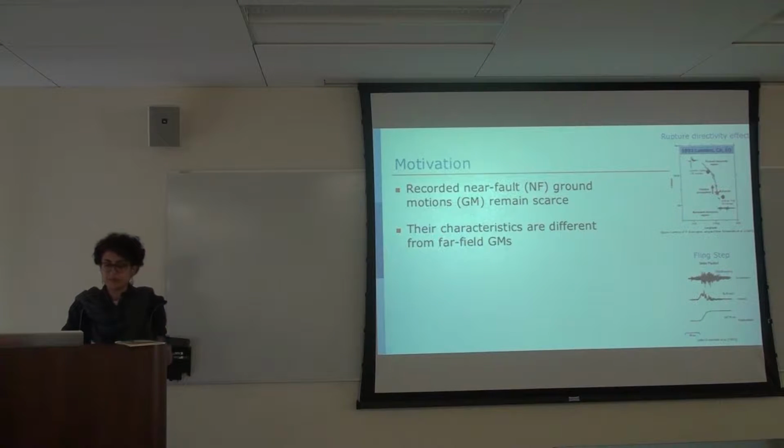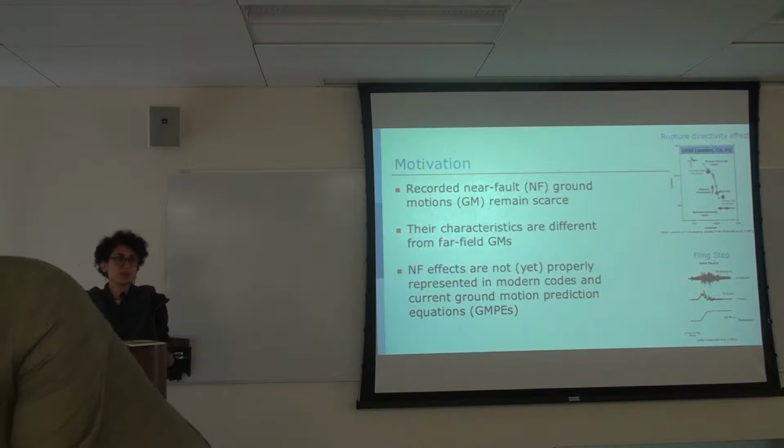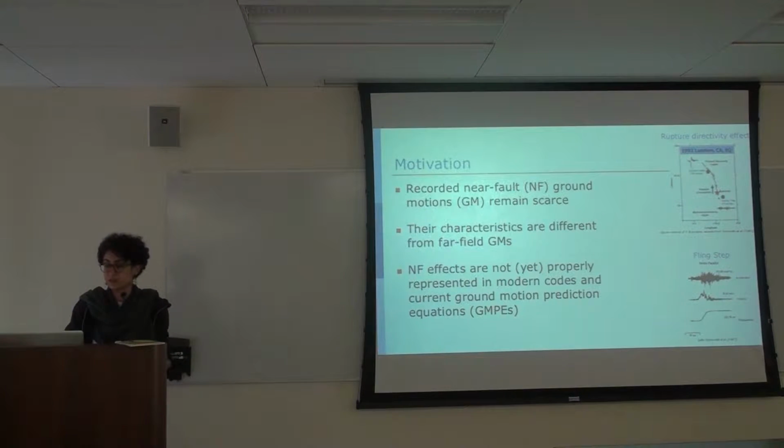I'll quickly go over the motivation and the fact that near-fault ground motions have characteristics that are different from far-field ground motions, mostly known for the rupture directivity effect and the flatback step. And these effects are not yet properly represented in modern codes and in current GMPEs. Our model mostly captures the rupture directivity effect. It can also incorporate the flatback step.